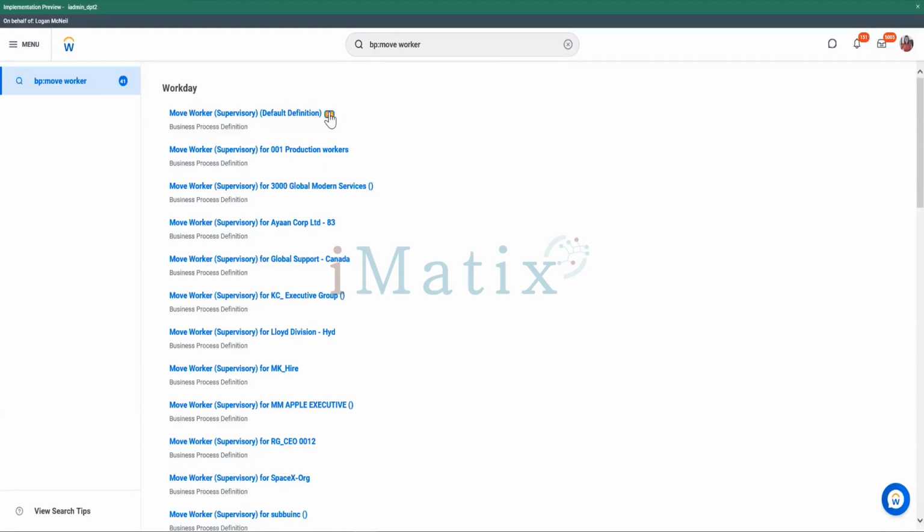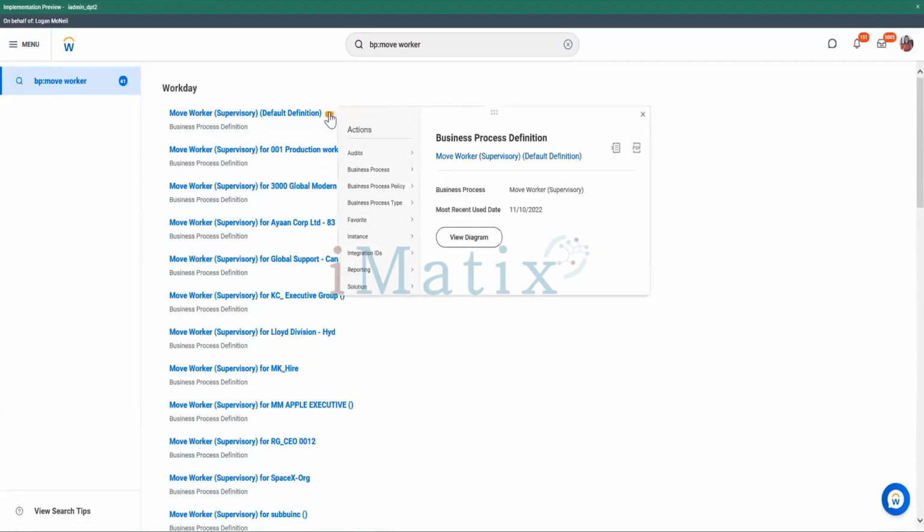When you're practicing the business process, you can use this one, but in an actual scenario you'll get a request from HR. Let's say a move worker has to be done. Once the request has been submitted, existing manager approval is required.